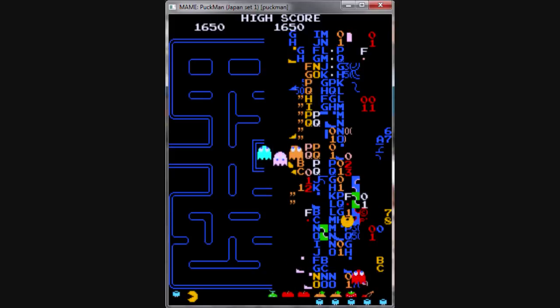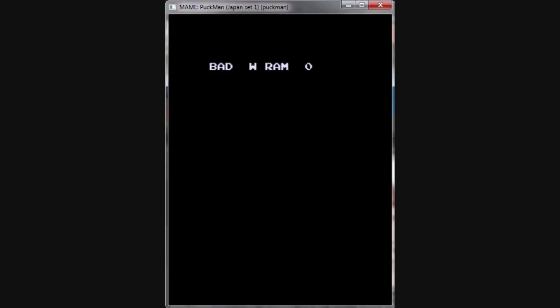Now there are instances where Pac-Man gets stuck in this kill screen and the ghosts are going all over the place. Here Pac-Man is stuck and you have no choice but to reboot the system, which unfortunately causes an illegal instruction, as you will see momentarily. See that? Right there. And that's the Pac-Man kill screen.